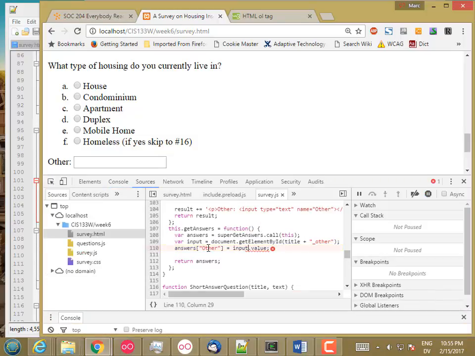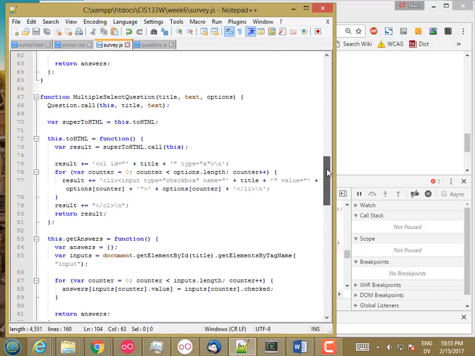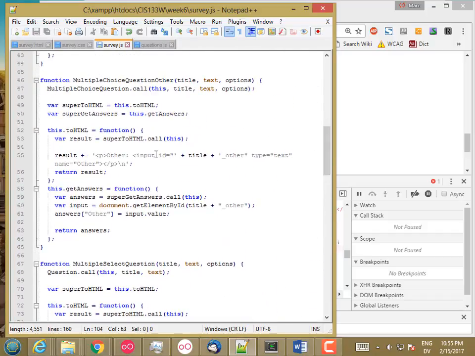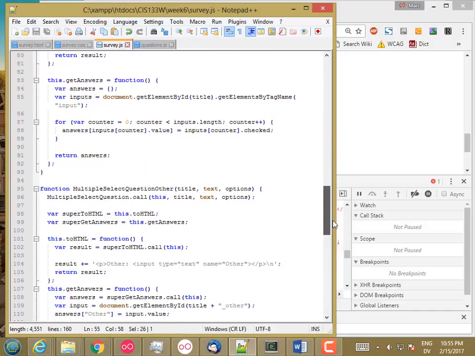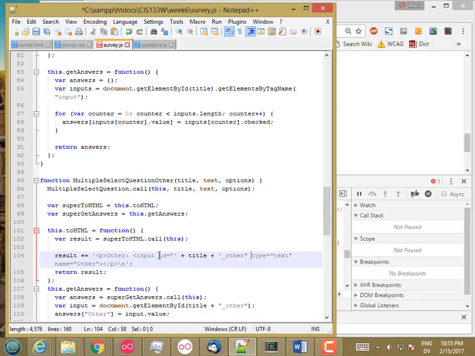So I got farther. So I also need to tag answers sub other is input.value. Yeah, so I need to tag that other box as well. So here's how I'm going to tag this input box. There. So now this input has an ID title underscore other as well.